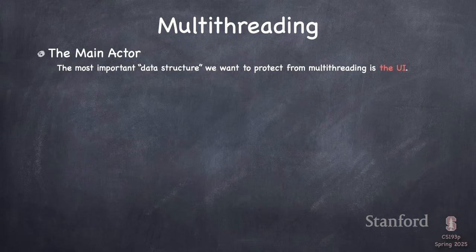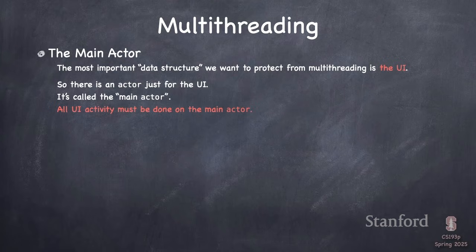This is really because the View protocol, that behaves like a view, is marked with this global actor thing. So everything that happens with that protocol is on the main actor, which means everything in a view essentially is in the main actor. So all activity for the UI has to happen on the main actor. This happens naturally in SwiftUI, so you don't really need to think about this, but it is what it is.